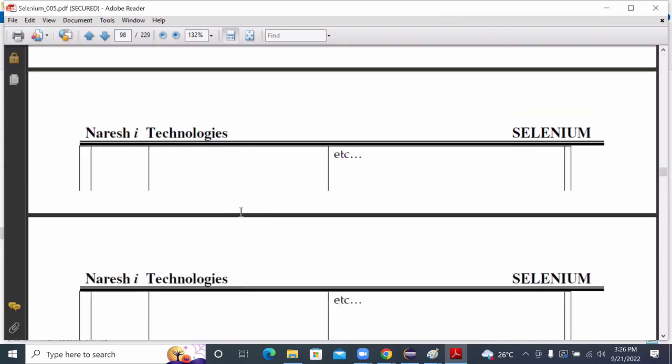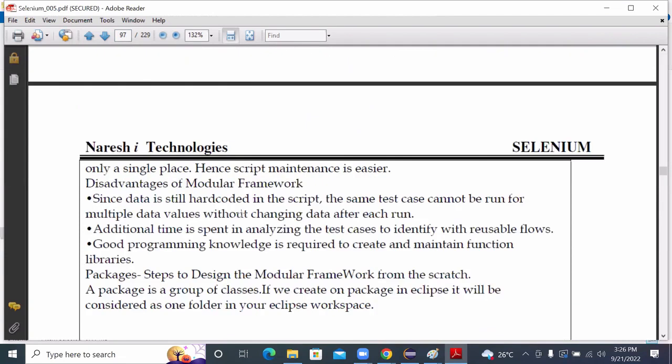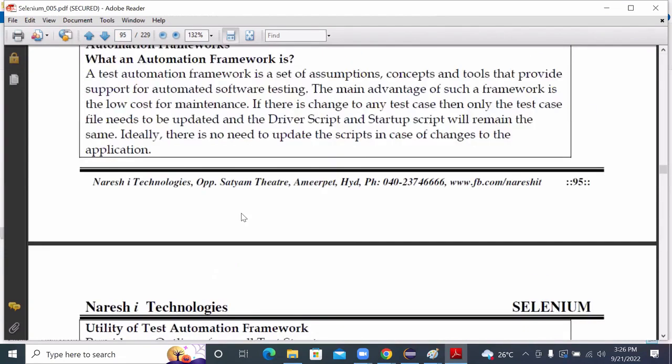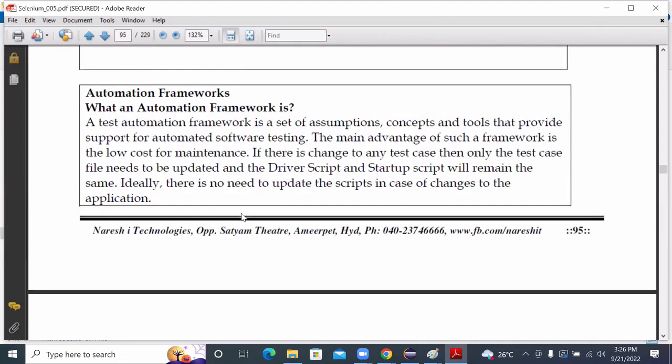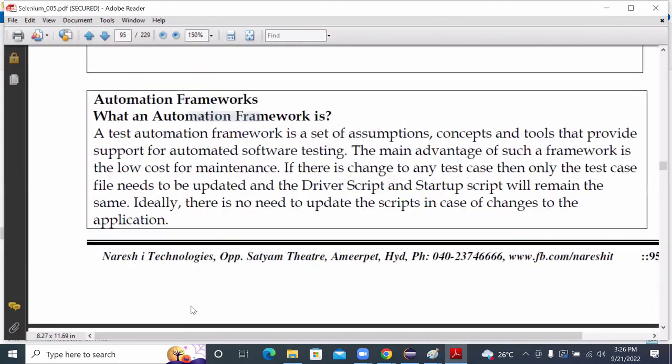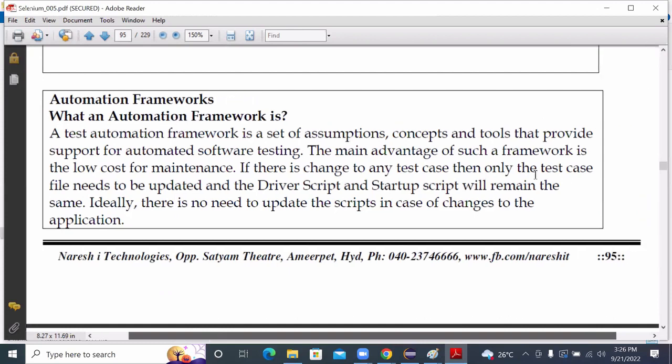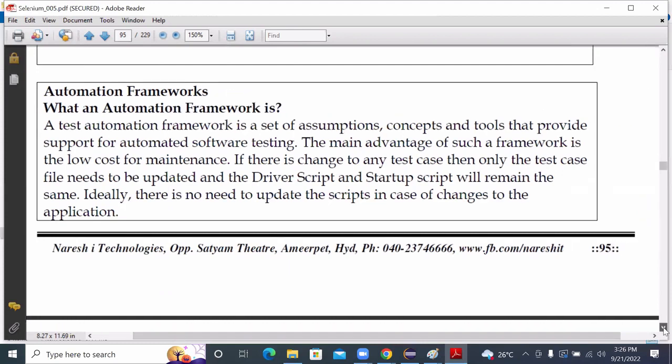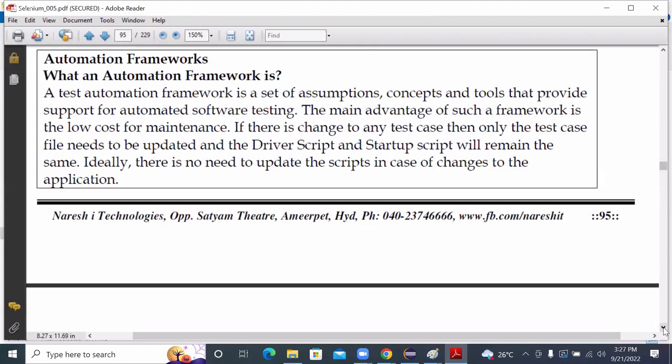Write a new heading: automation frameworks. Take the main heading as automation frameworks.